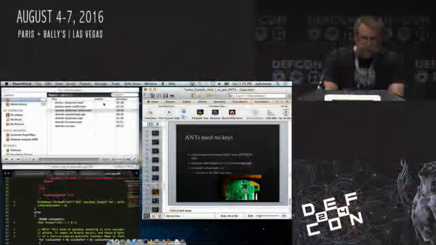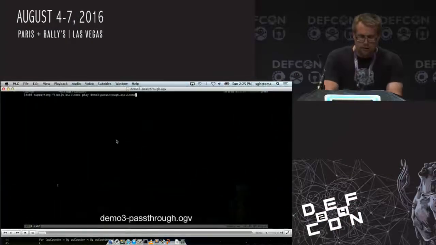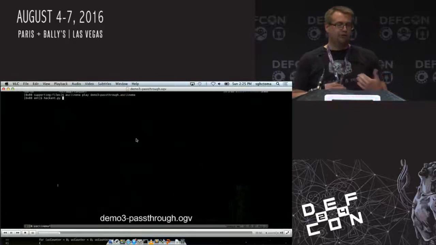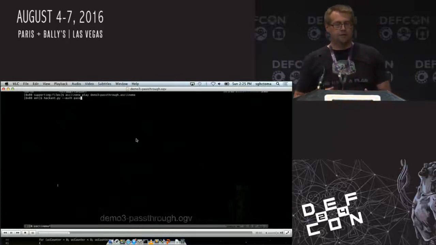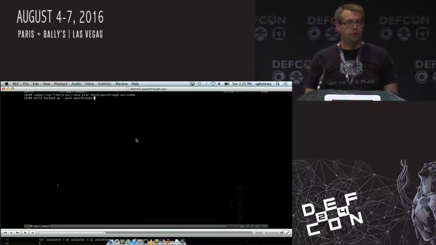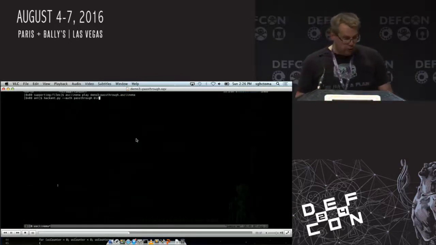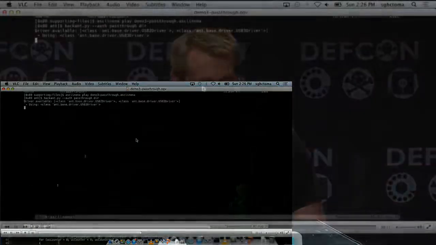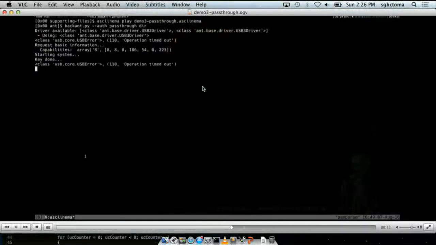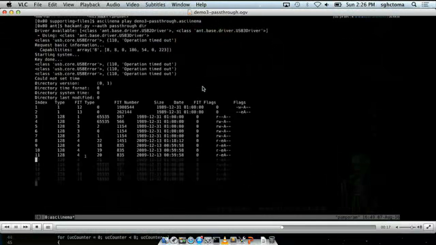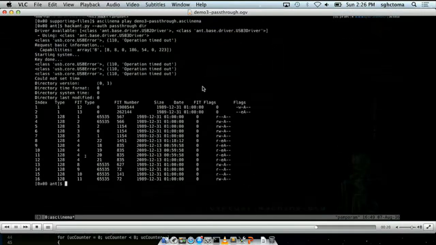So it means that you can access all the files on these devices without any authentication, just using the pass-through mode. I'm showing you this by downloading the directory structure from a Vivo Fit using this pass-through mode, and yeah, it succeeded.